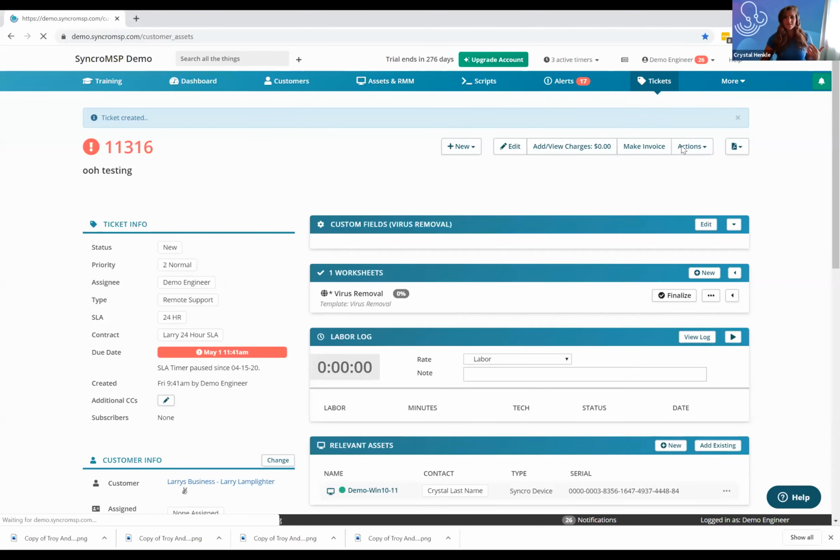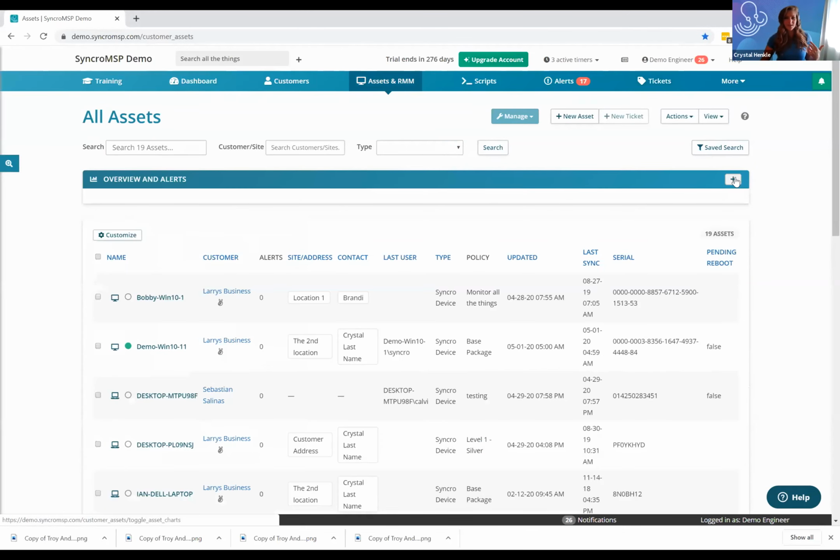Because the other thing that we did, and I'm not sure if you guys have seen this or noticed this, but the other huge feature request for something very similar to that is your assets and RMM screen. Like if you minimize this now, it'll stay minimized. The next time you log in, it'll stay minimized like that. You'd be surprised how many people requested that. So yeah, I'm assuming same thing happened with worksheets.